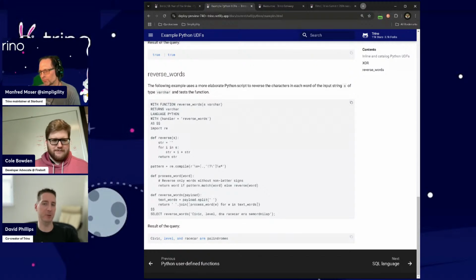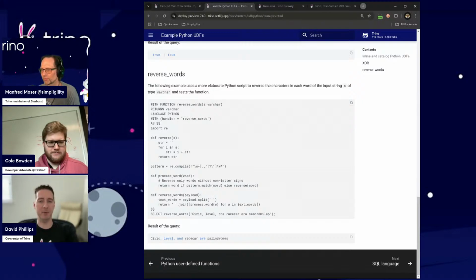The user doesn't have any control over how many threads we create. We'll create multiple threads per machine, and then you usually have many machines in a cluster running queries. So you don't have to worry about the Python code being multi-thread safe, because each one will get its own thread. But importantly, we only instantiate it once, and then the function might be called thousands of times or more.